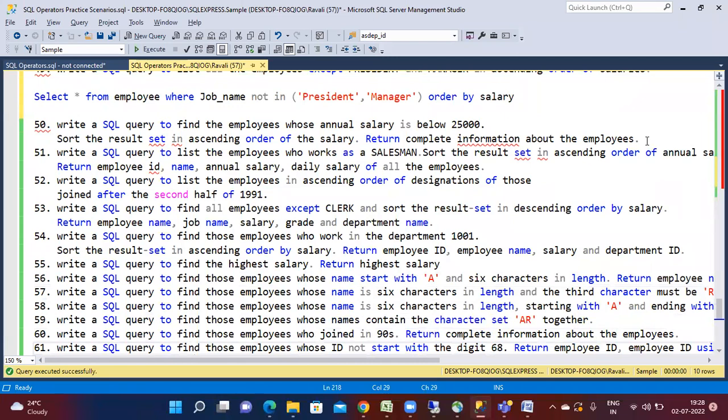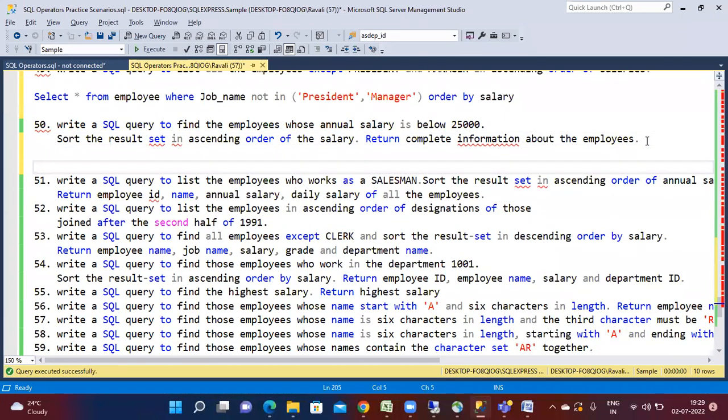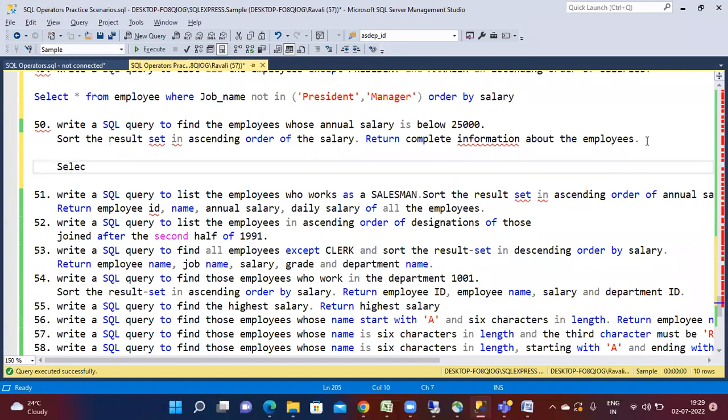See, write an SQL query to find the employees whose annual salary is below 25,000. Select star from employee where salary is less than 25,000. They are asking annual salary, so 12 into salary.